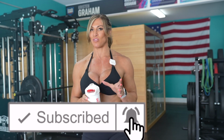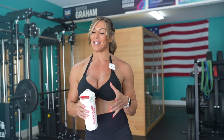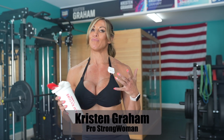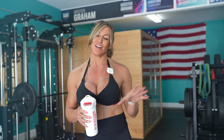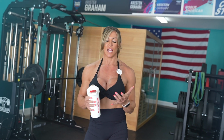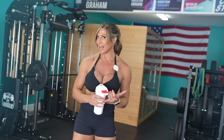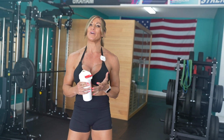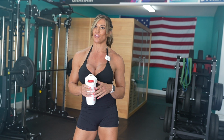I am excited because we are going to hit squat variations today. What I mean by that is that there is more than just a back squat when it comes to squatting. We're not going to hit on your air squat and your goblet squat. We're going to work on those heavy compound movements. We are going to hit, yes, the back squat in the end. We're going to hit a front squat, and we're going to also start with the Zercher squat.